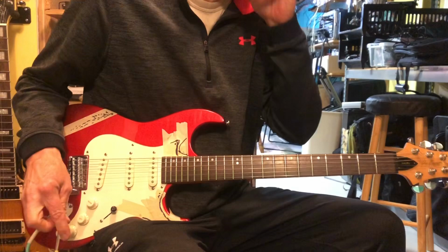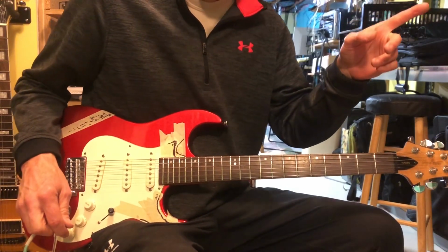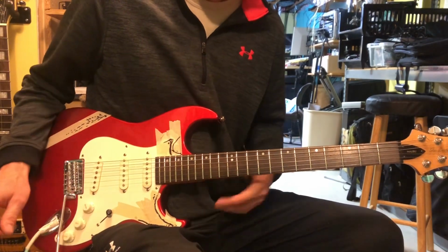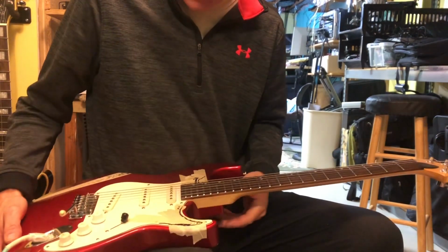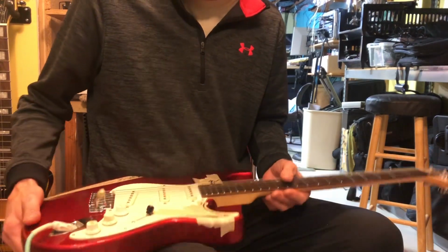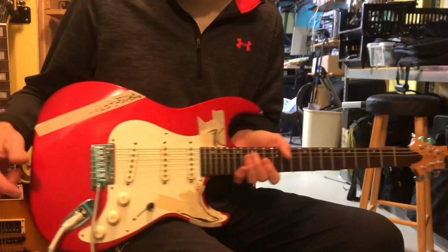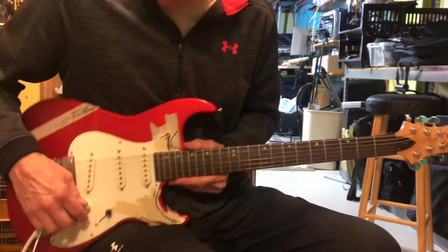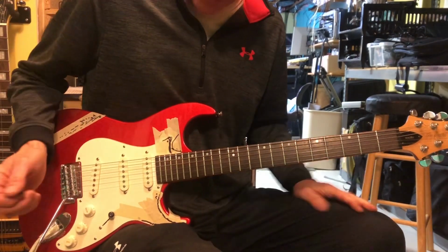Unfortunately, this is take 2 because I left the snare drum on and it was rattling like crazy through take 1. So this is the Samick Greg Bennett sound demo, and I've got this trem rigged with 2 springs, and it stays in tune pretty good when I whack around on it. But this is the neck pickup.